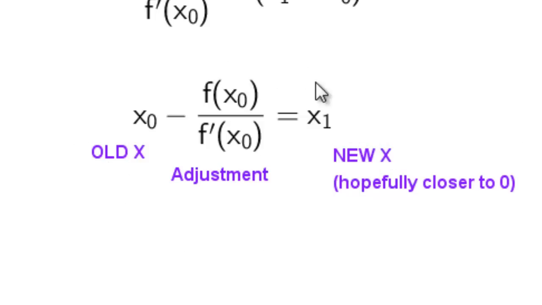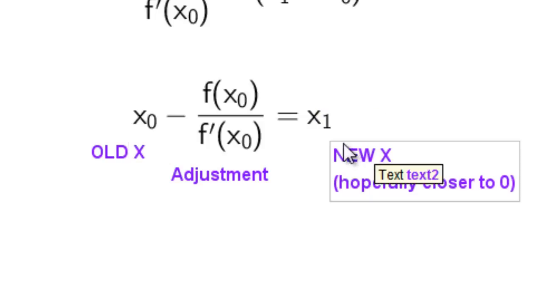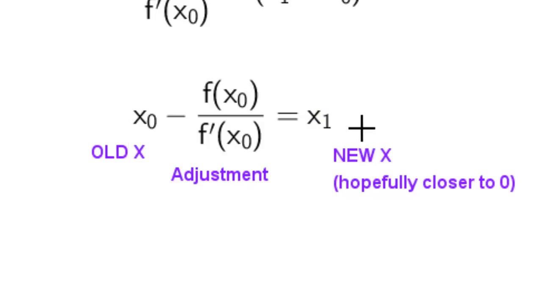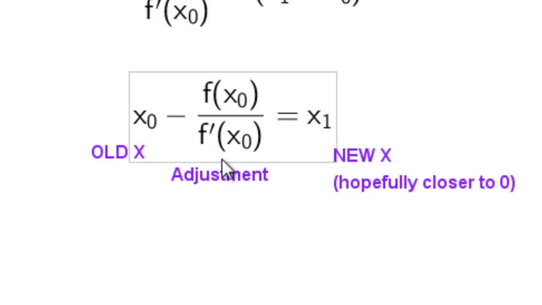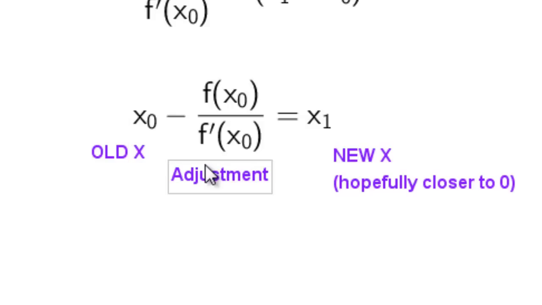And we're going to repeat this process until we get an x1 that's as close to 0 as we need it to be. Now, if the process is working, this is going to iterate. We're going to repeat this process, and we're going to get closer and closer to 0. And again, there are some times when it's not going to work, particularly if the derivative is 0 at the point that you pick, or if you wind up getting a point where the derivative is 0, it's going to blow up. But if that doesn't happen, it will converge and give you a good answer.